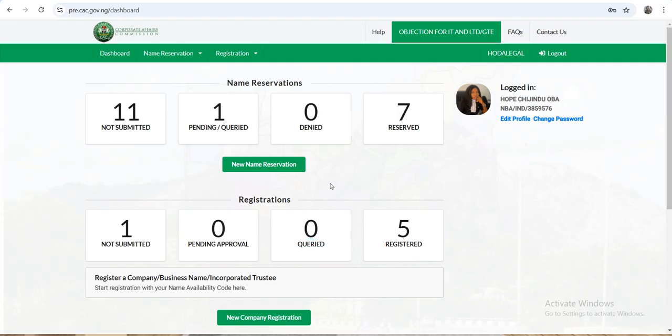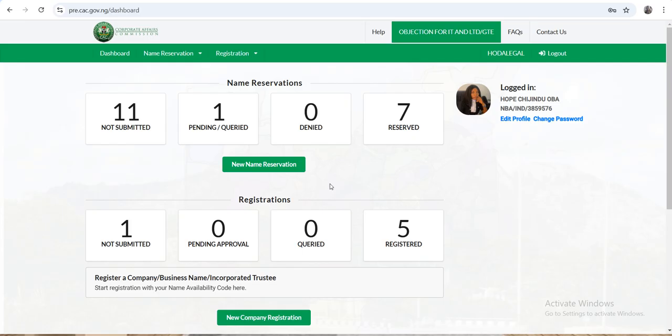Watch me keenly, please follow my mouse so you can easily understand how it goes. It's assumed that you want to register a business. Listen carefully. What we are going to do is apply to reserve a name, but instead of reserving the name, we are going to make a substitution. That's why it's called the substitution method. Then the list of all companies that bear a similar name on the CAC database is going to pop up. This is more accurate than the previous method which you learned.